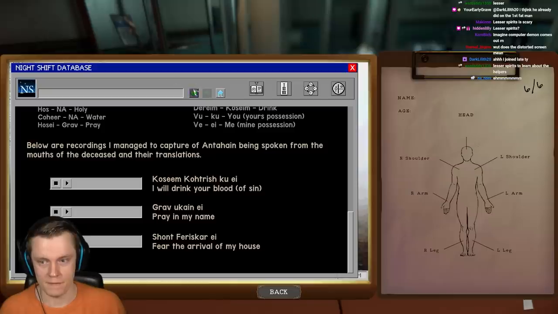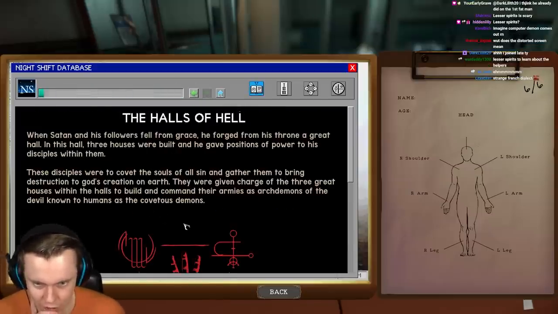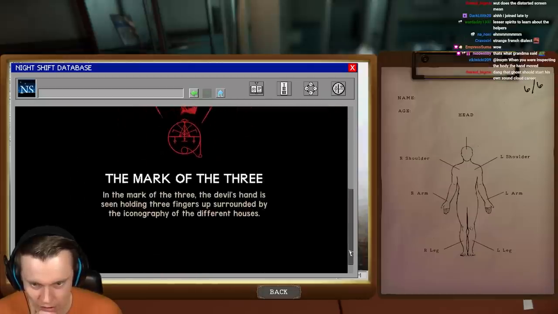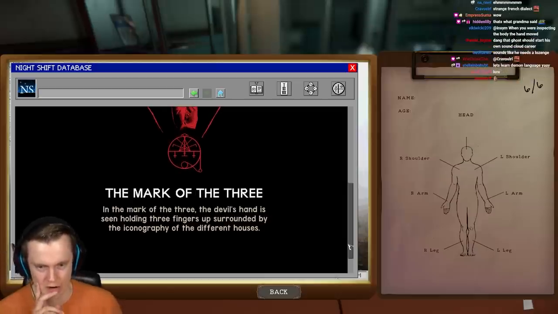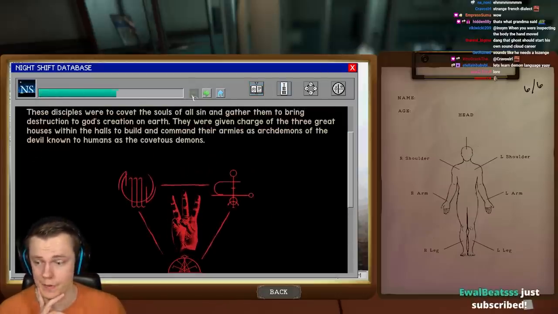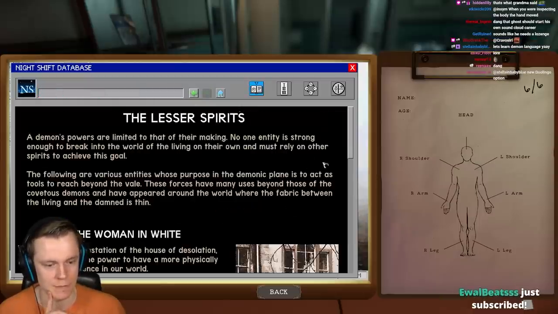What the fuck? Excuse me? I didn't even see this ever? The halls of hell. The mark of the three. In the mark of the three, the devil's hand is seen holding three fingers up, surrounded by the iconography of the different houses. Okay. It will be the eve of the 2 months. The lesser spirits. Here we go.